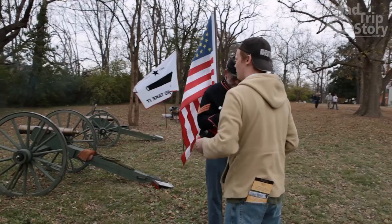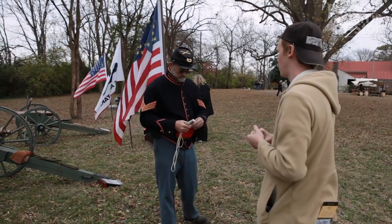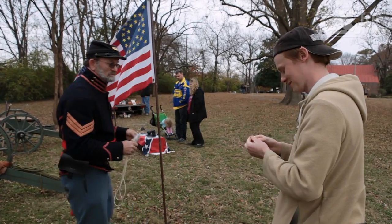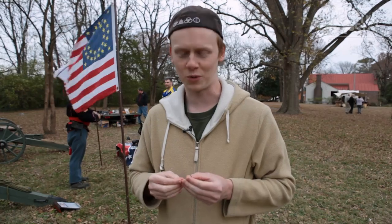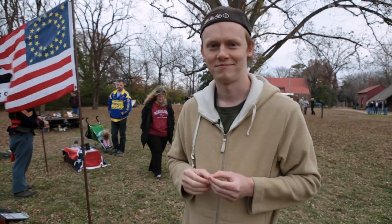So was this canister shot or a form of it that we were shooting? Form of it, yeah, not the true blue. Thank you, sir. Cool. There are all kinds of reenactments you can go to, and this is one reason we picked Franklin on the weekend this week, just because you can do this, you can fire a cannon, so very cool.